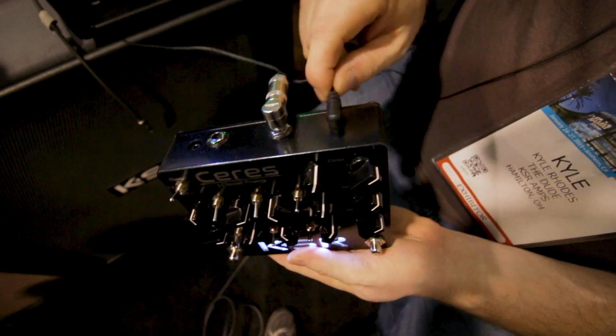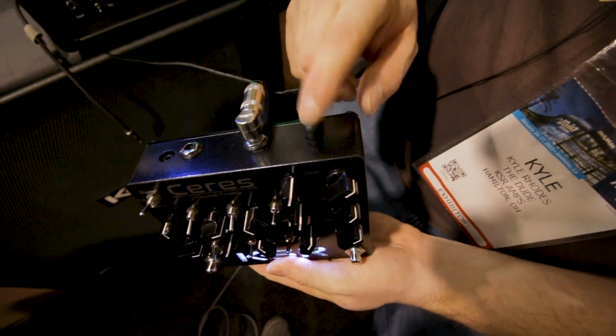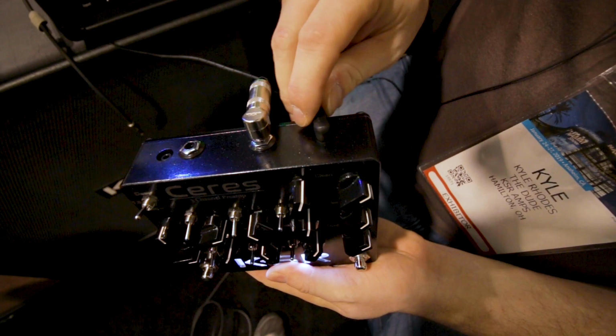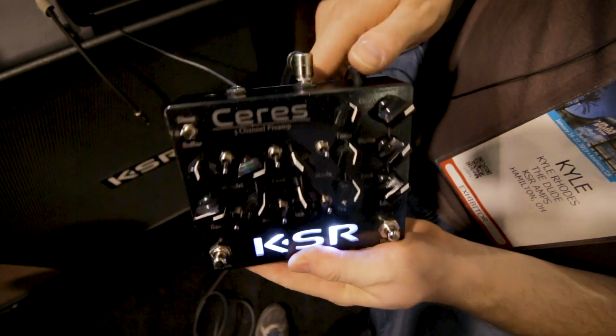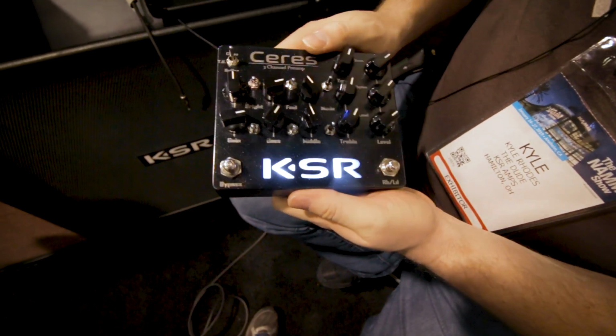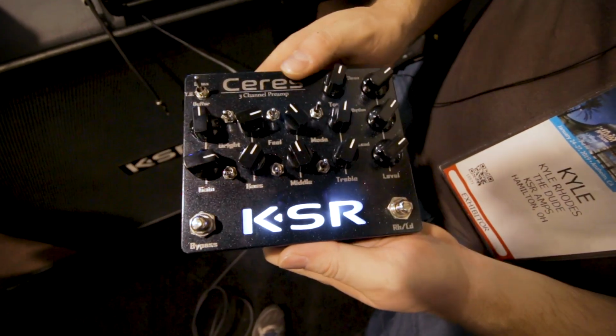The 9-volt input, one thing to note, is only 9 volts. Internally, we generate 18 volts, so anything more than 9 will actually shut down the pedal to protect the electronics. Pretty cool feature there as well.